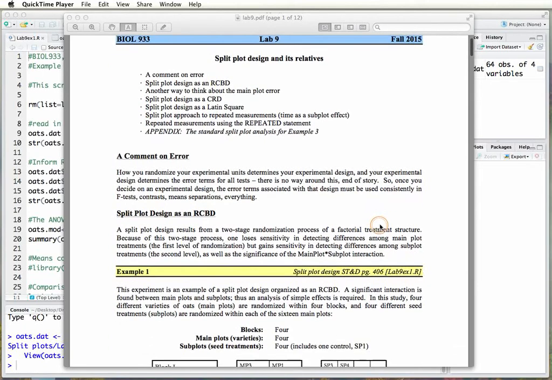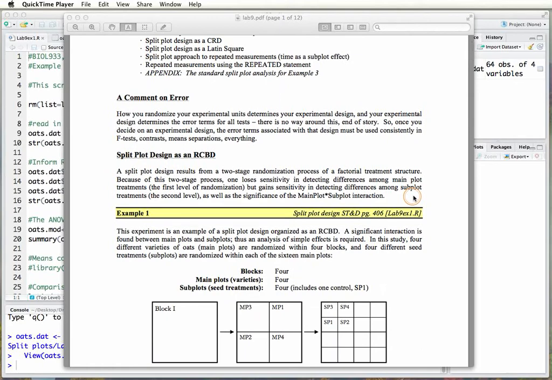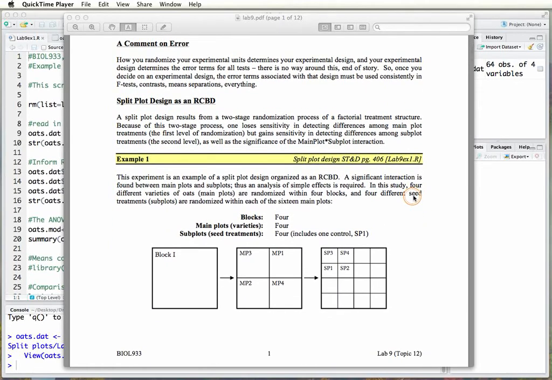So let's get started. Just to remind you from lecture, all of these split plot designs basically come down to the fact that because you have constraints on randomizations and multiple randomization events, and therefore different experimental units for different factors, you have different error terms for different factors. So largely the models are going to look quite similar to what we've seen before, the only difference is that you'll be fishing error terms that you need out of the residual and putting them in the model so that you can use them.